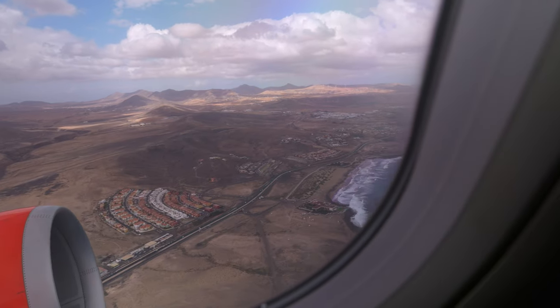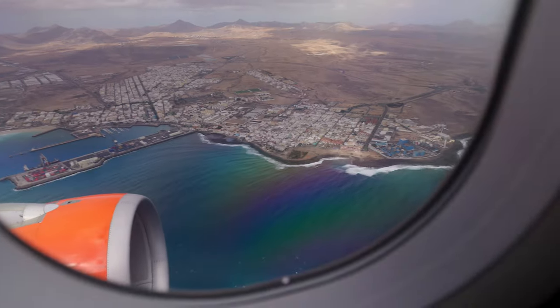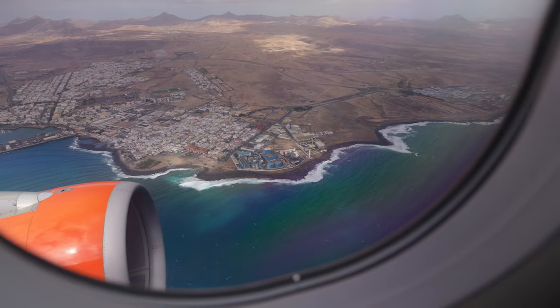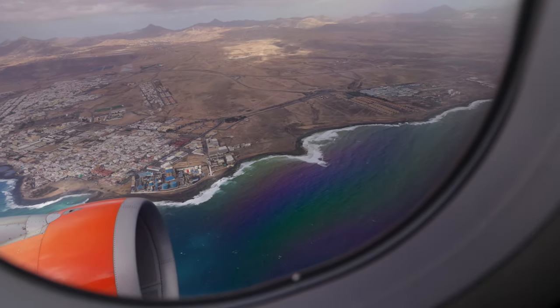It's always a mix of emotions leaving a place after a fishing trip. Personally, I'd had a good week, so I felt happy with what I'd caught, and I was delighted with what we had caught as a team and captured on camera. A good fishing trip should always leave you wanting to come back for more, though. And I think for all of us, there was plenty of unfinished business left on that island.